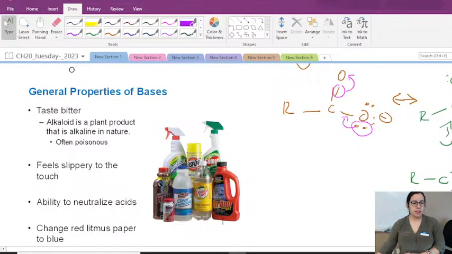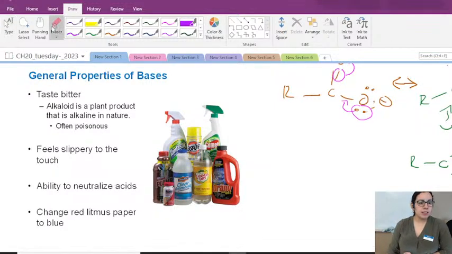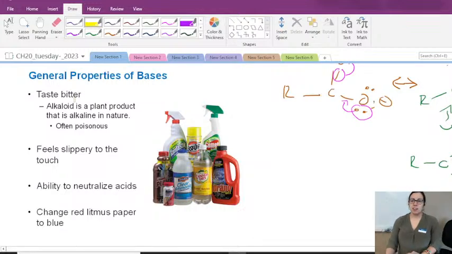So now looking at bases. I don't know how often you guys have tasted bases, but they taste bitter, so they're unpleasant. I don't know if anyone has had their mouth washed out with soap or if that's too old. But generally you don't want to eat bases. Of course, we have some milder bases like tonic water, but again, tonic water has that kind of weird, bitter taste to it, I guess you would say.